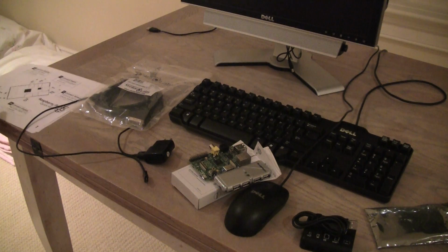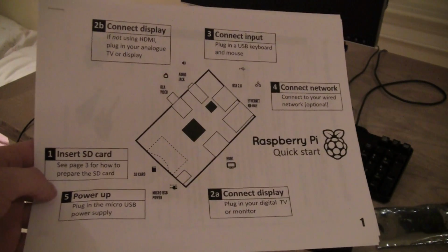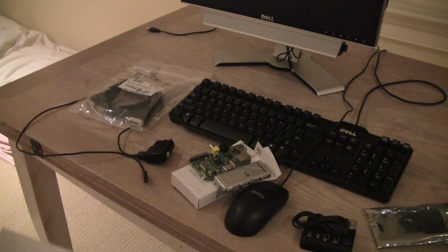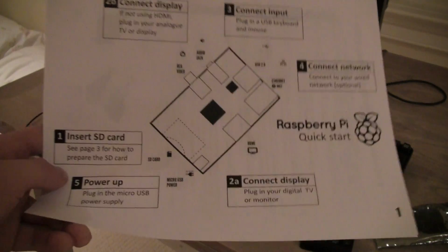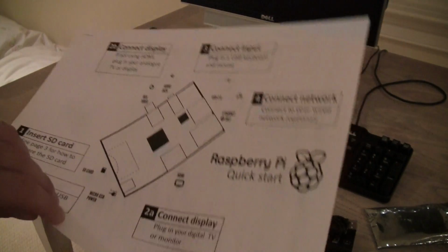Also, what I recommend is to print out with another computer the quick start guide for the Raspberry Pi, because it shows you how to set it up and download the image onto the SD card, because you're going to have to format the SD card, by the way. And this shows you just the basics in quick start.